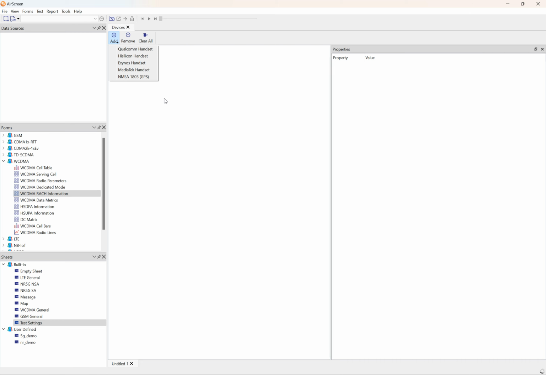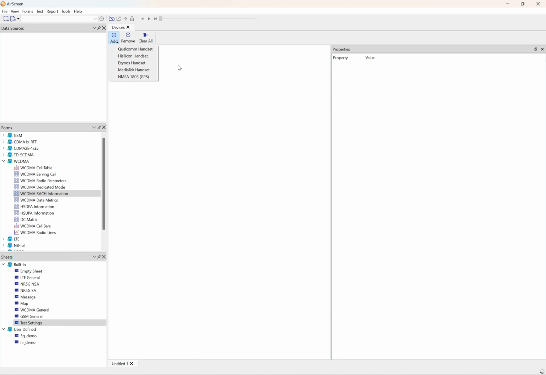If you are testing in high speed vehicles or high speed trains, the speed is very fast and the device GPS is not available during the moving. So we need an external GPS. It's very special. It can retrieve the position from the track. So that's why we need it.